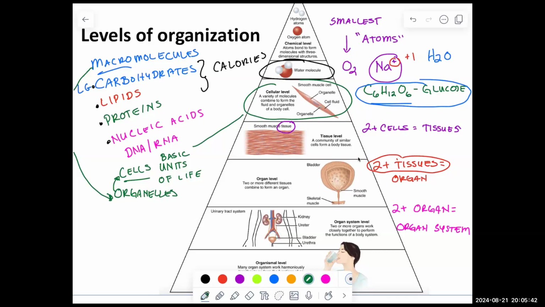And in our case, I believe I should have looked this up, we're studying 12 organ systems in this class. And those 12 organ systems make one organism, make a human. Okay, so we're going to be breaking it down in this level, understanding what makes a cell, what makes a tissue, what makes an organ. We have to understand those levels. Today, all we're doing in today's lecture is understanding some basic anatomical structures, some terms, and we're going to start to investigate the cells as part of today's lecture.